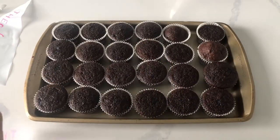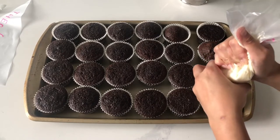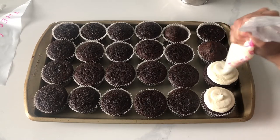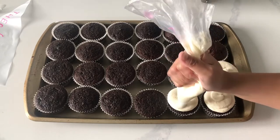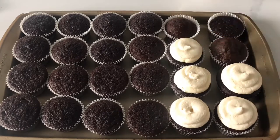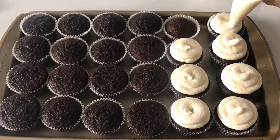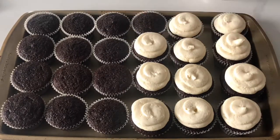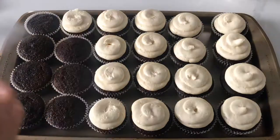I always use this type of piping insert when I want to use multiple tips. Since I'm going to be using a star tip later on, I'm actually just utilizing this as my round tip. When you're piping this portion, you don't want to put too much on because you are going to add a lot on top as well — I like to think of it as going two and a half times around the cupcake. This cupcake recipe made me 26 cupcakes this time around, and I did need to make a little bit more buttercream. If you're making this buttercream recipe, I suggest you double my original recipe and then you will have enough.